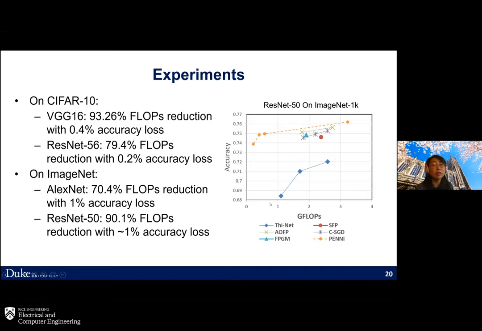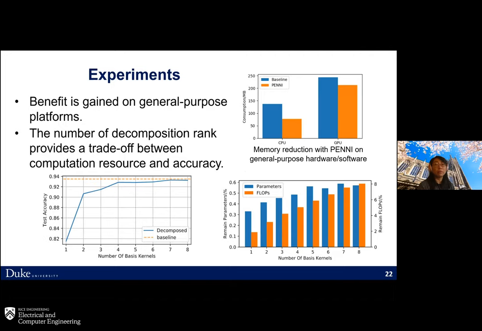The accuracy loss is within the constraints, so we were quite happy about the results. In fact, I mentioned multiple times that for the decompositions, the rank selection is essentially important. Here we show the trade-off of the rank selection on the test accuracy versus the parameter number and the FLOPs. The trend obviously is that the lower the rank is, the fewer parameters and fewer FLOPs are required, like what we have over here. The negative impact is that it encounters higher accuracy drops, right? So we have to make a trade-off.